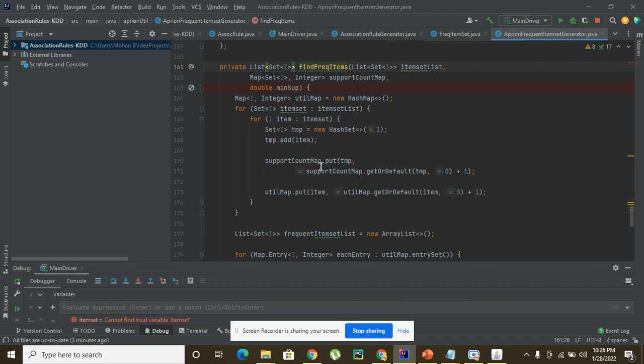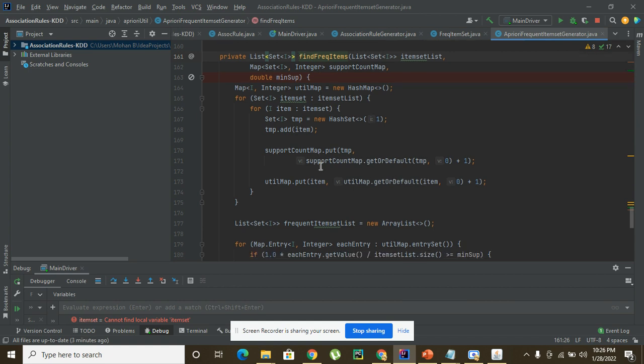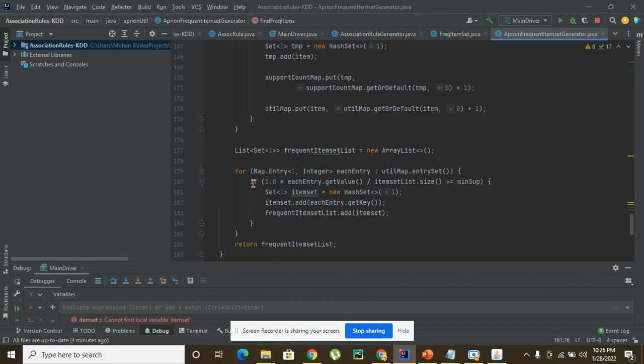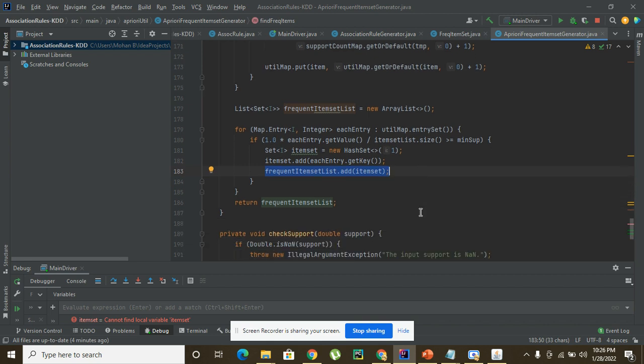First, we will create the support map, so that for each candidate item that is generated, we have the support count. Then we will compare it to see if it has minimum support or not. Yeah, this is the comparison part. So, like I said before, we only add those which have minimum support to the frequent item list, and so on.